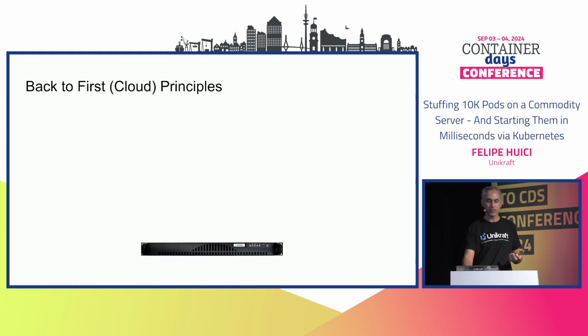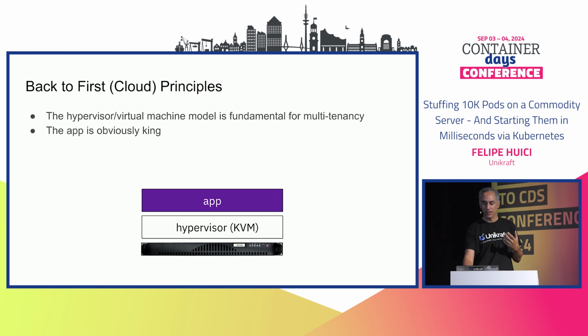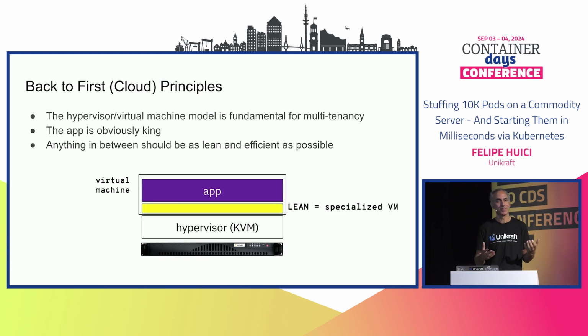And clearly not. So if we go back to the first principles where we need the hypervisor, what we want is the application inside a virtual machine and the thinnest possible layer of maybe a little bit of operating system code such that the application can run and talk to the hypervisor, right? So we want probably the leanest possible specialized VM we can. And by the way, when people deploy containers on the cloud, almost every single time, whether it's transparent or not, you have a virtual machine running underneath, right?